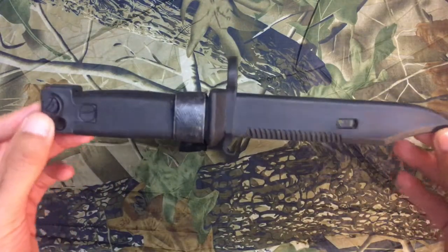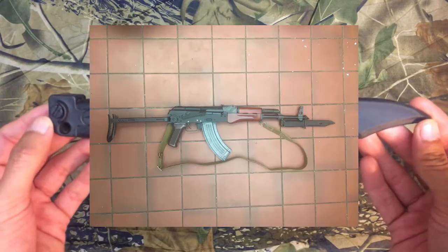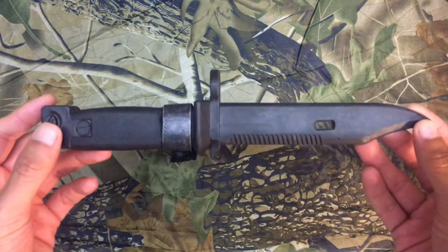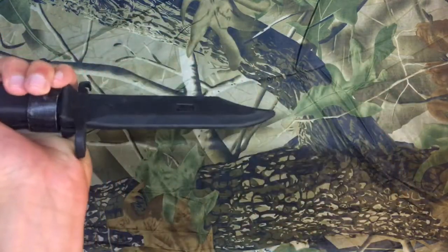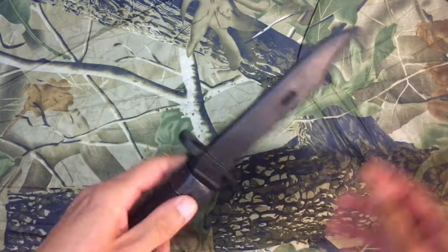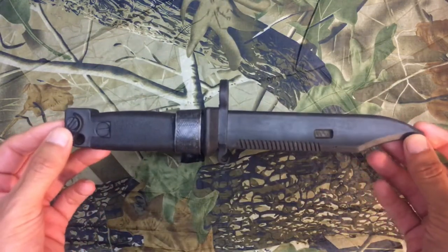So yeah, I haven't had any issues. I haven't lost it, thankfully. And this fits my E&L AKM and my D-Boy AKMS, so I'm sure it will fit some other models as well. And yeah, it's come in handy as a bayonet on my assault rifle, and it has come in handy whenever I'm using a pistol, and obviously Call of Duty style. Yeah, it's come in handy. And quite interesting as well, I've casually walked up to people and just literally gone like that. Knife kill, knife kill. Other than that, yeah, I highly recommend this bayonet.